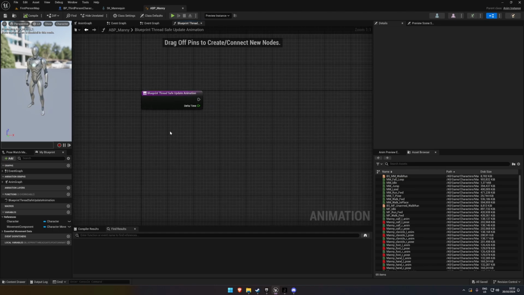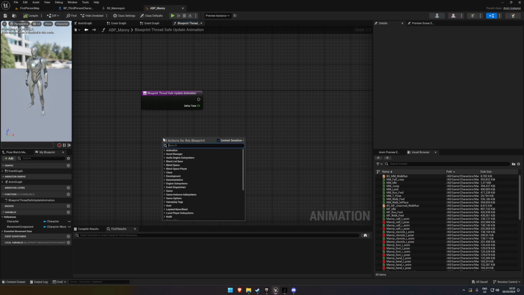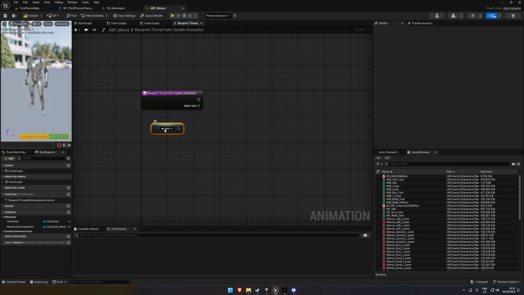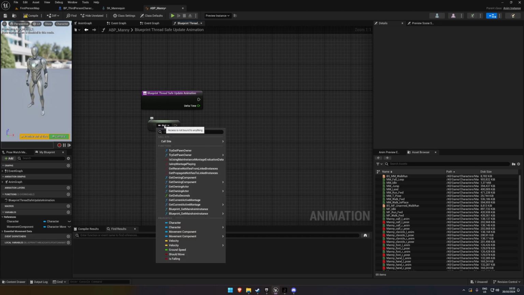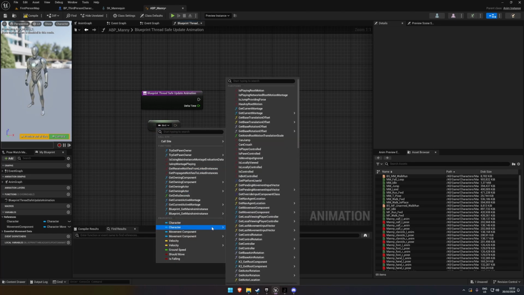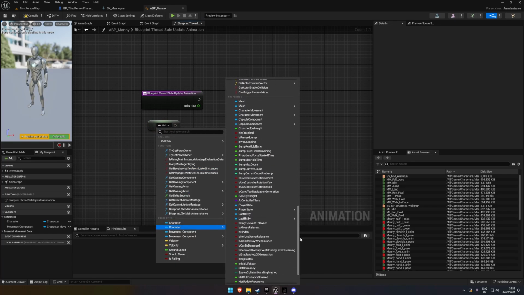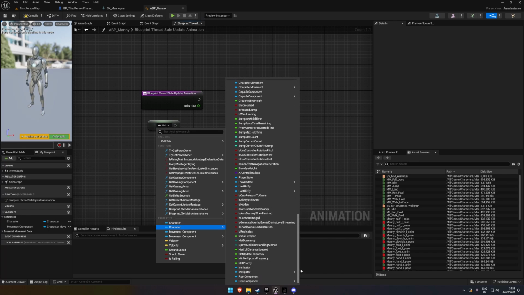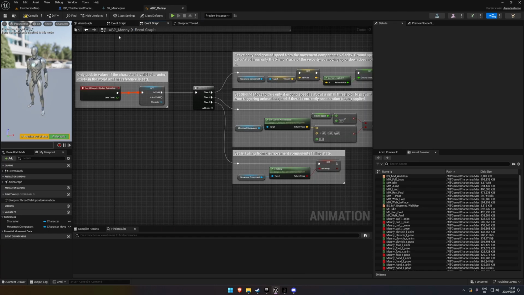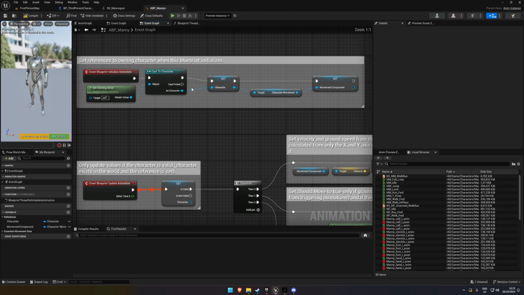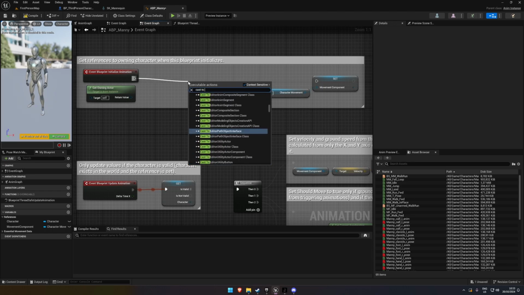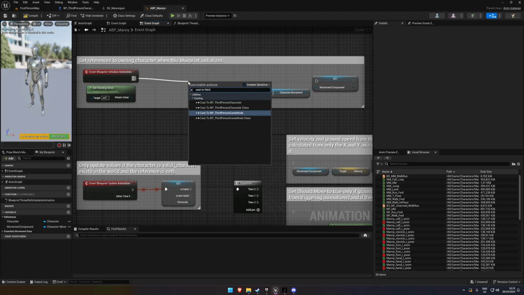And from here, we want to right click and do property access, so we can access properties from the character. The bind here, we're going to go down to character, and then we're going to find the head movement. Now, if it's not here, we need to change this reference around. So we can delete these two nodes and do cast to third person character.